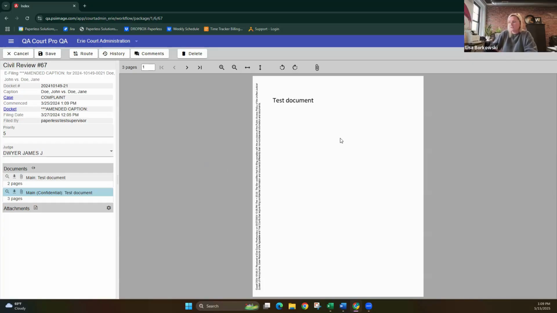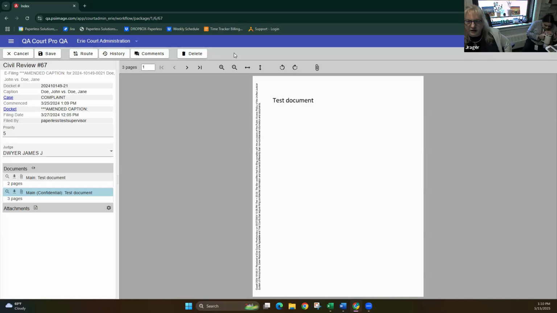We do have the ability to require or even force the individual that's filing to upload a Word document of that proposed order. So they could have a PDF and then a Word document attached to that of that proposed order. So you can download it. It would show up here as an attachment. You could download it and Word opens up on your computer. You could then take that document and maybe change the date or maybe change the location of where you wanted to have it, not courtroom A, courtroom B. Save it and reattach it down here. And then we have a button up here that would say file order, and you could just go ahead and file the order. We also have templates.